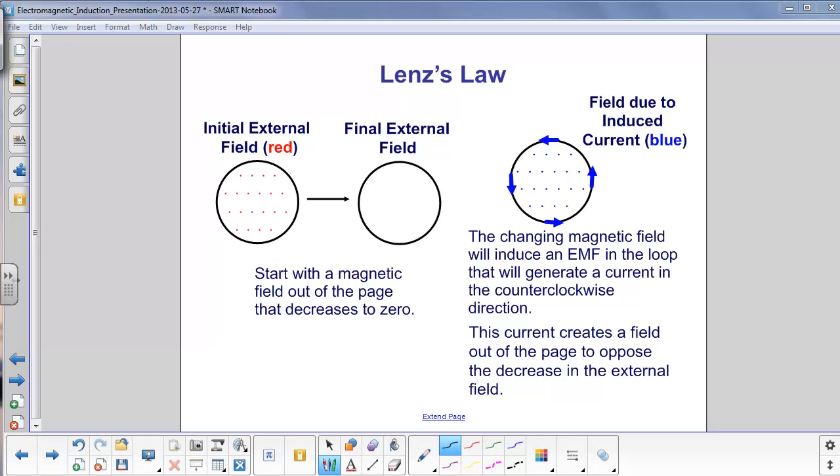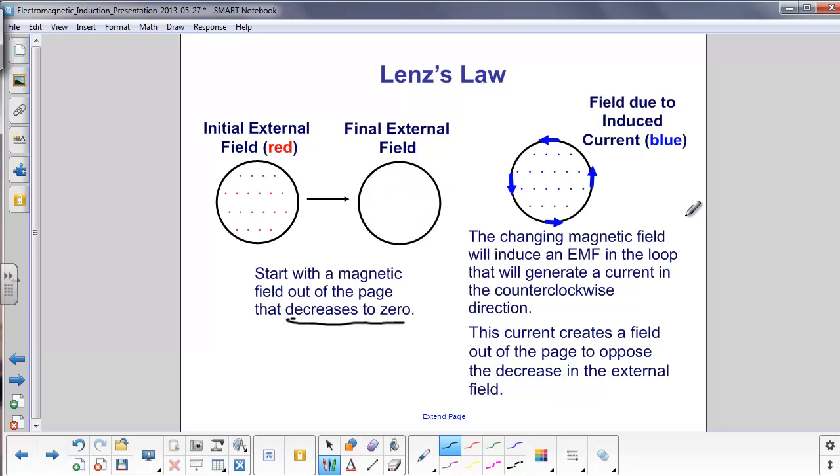The last slide was a little tricky, so let's see if we can better illustrate the point with some pictures. Let's start with a current carrying loop here, and we have a magnetic field coming from somewhere else, and the magnetic field is coming out of the page. That's why it has the dots. And let's say over time this magnetic field decreases to 0, so you can see there's no magnetic field there anymore. Well, since the magnetic field changed, Faraday's law of induction says an EMF will be generated and a current will flow now in the loop.